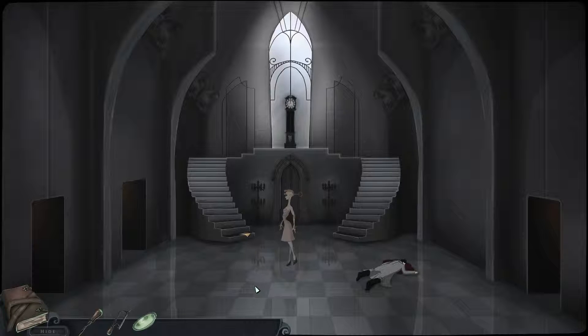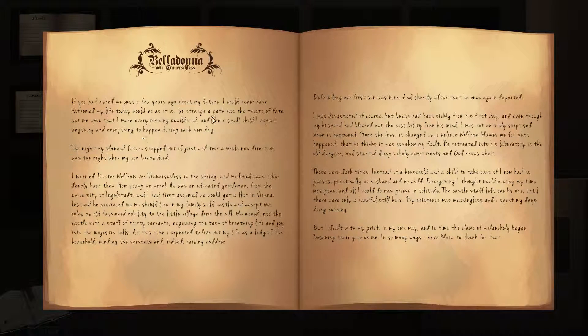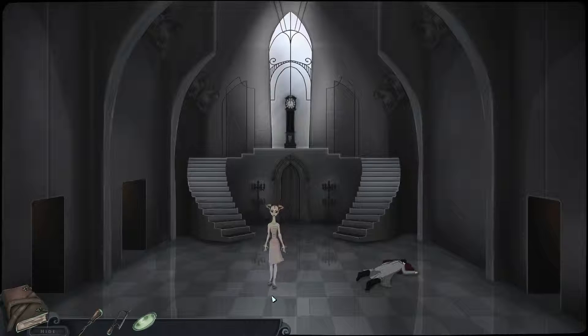This is basically it as far as what type of game it is: you click on a place, you go to it, you click on an object, you pick it up. We're now getting Belladonna's journal entries. Personally, I did not really care for the story — some people might like it, especially those into the gothic theme. The story has elements other games are afraid to touch, such as abusive relationships, abusive spouses, and same-sex relationships. It's also a very short game — you can beat it within an hour to an hour and a half.